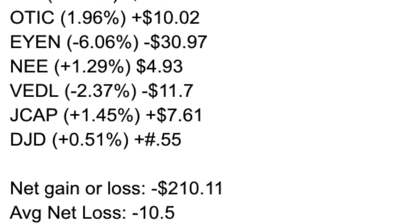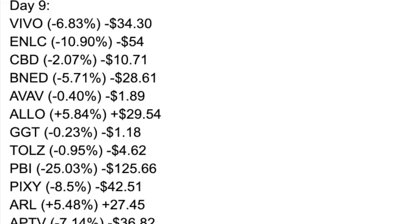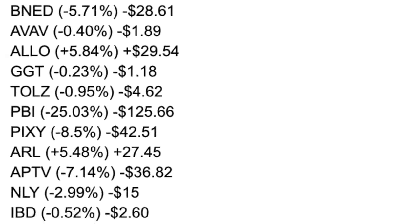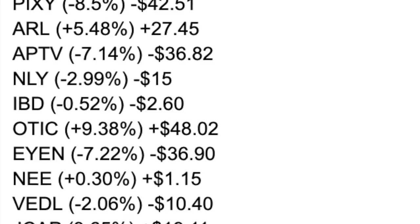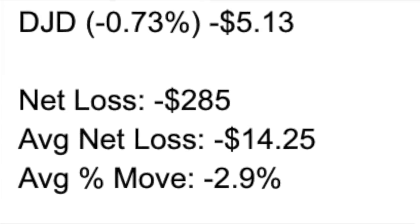I had three weeks to go but my portfolio was deep in the red. Oftentimes you'll have 50 percent of these stocks doing nothing, two or three go up, and then two or three go down — but the ones that go down, go down 20 percent. Day nine, and I'm down quite a bit. Barnes and Noble Education is down 6.16 percent, a $30 loss. ENLC down eleven percent. ALO up six percent — my one stronghold. Shout out to George R.R. Martin because my portfolio was looking like the Red Wedding — almost every single stock was in the red.